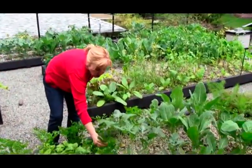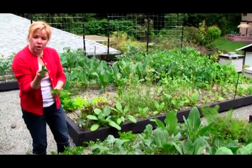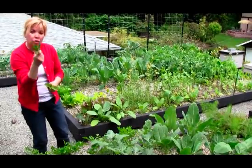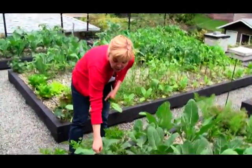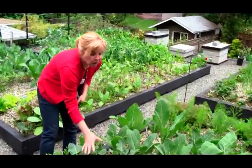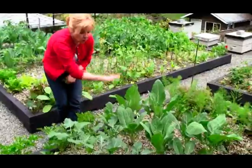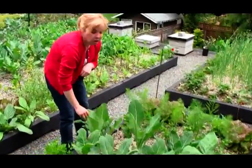Next plant we've got in the shade garden is our celery. And as a general rule, many of the root stock that you harvest, like turnips and radishes, you can grow in a shade garden. The one exception is this plant here, which is our cauliflower. Cauliflower surprisingly can grow in partial shade.